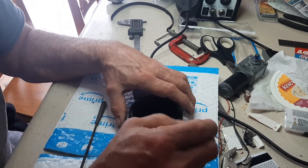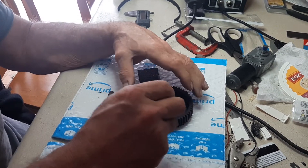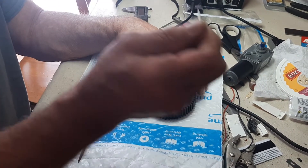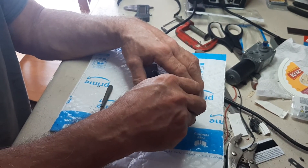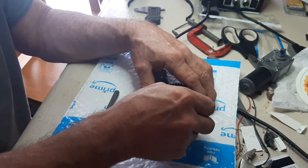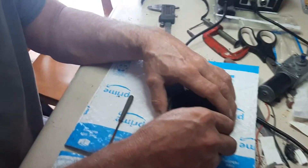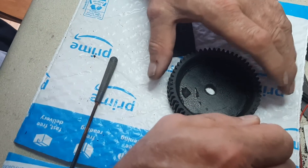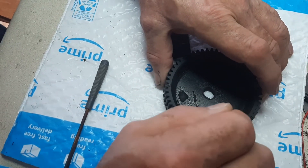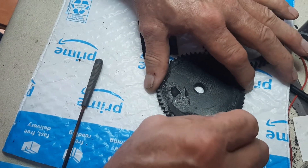I put it on my drill press. I was going to do this video when I was making it, but I didn't have too much confidence it was going to come out, so I didn't bother — but this is basically how I did it. I took a drill bit and used the gear as a template, and I found a bit that would go right to the very bottom of the apex of each tooth. I forget what number it was — maybe a 25 or something — and drilled straight down through every one, all the way around, all 57 teeth.